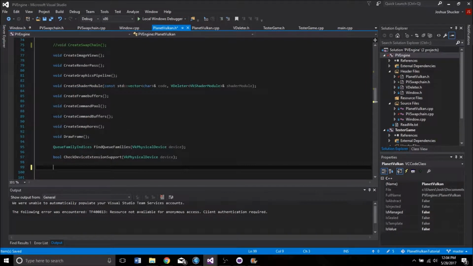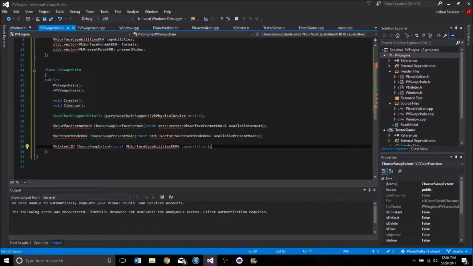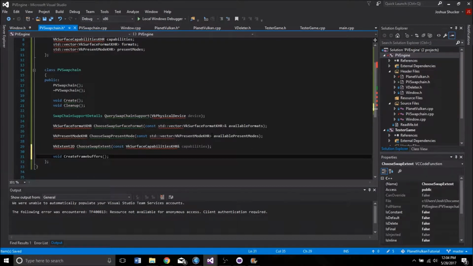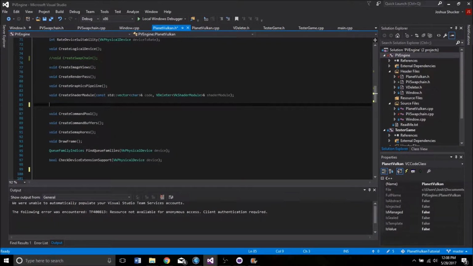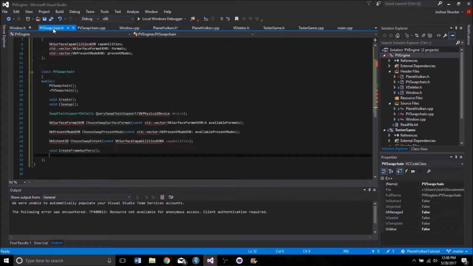Where's create frame buffers? Here we go. Because those are directly used by the swap chain. And I think we need one more thing. Yes, we need the create image views. That's going to be necessary as well. So hop back over here. And we can just put it right beneath this. There we go. Create image views.